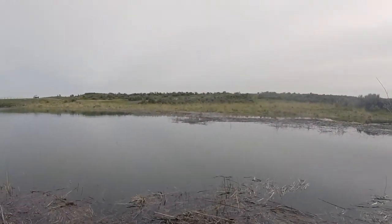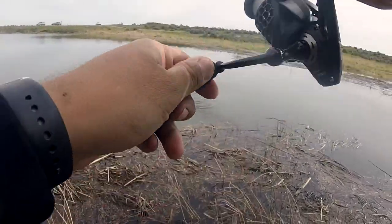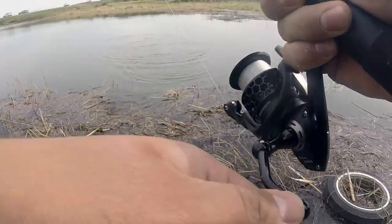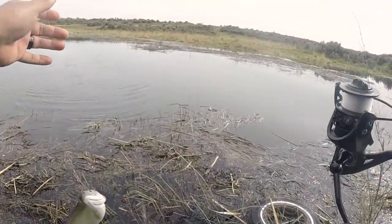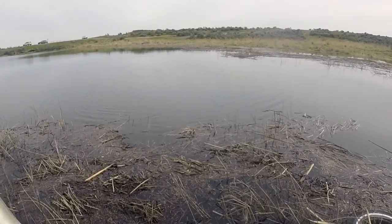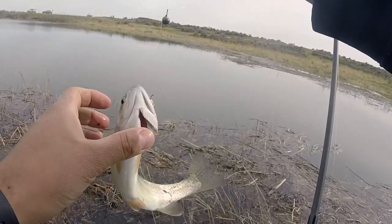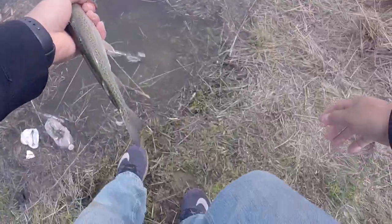There's one. I got one. Stay on. Stay on. Oh my gosh, this fish has some fight to him. I mean, if he jumps off, he jumps off. Well, that's a nice way to end it. Where you belong. He gone.